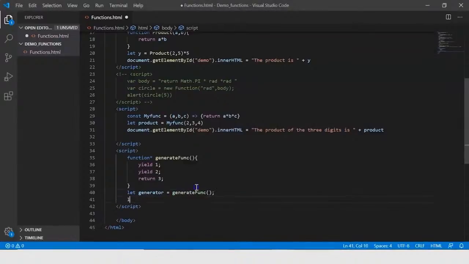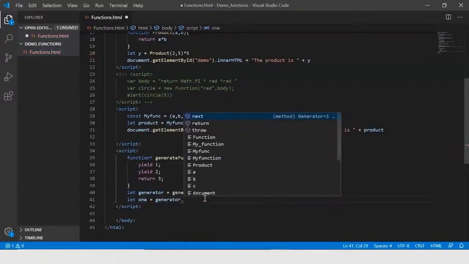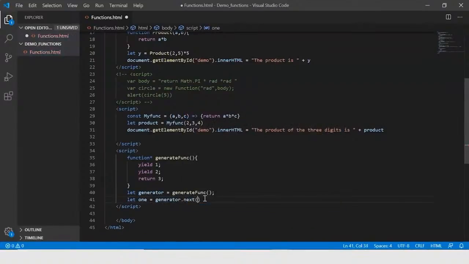And now I create another variable, say one, which will return the value when I call the next function. So here I say generator.next. Whatever generator.next returns is stored in one. To display the message, I say alert, and now I'm going to make use of a method called JSON.stringify.